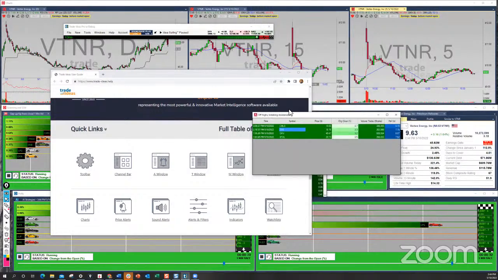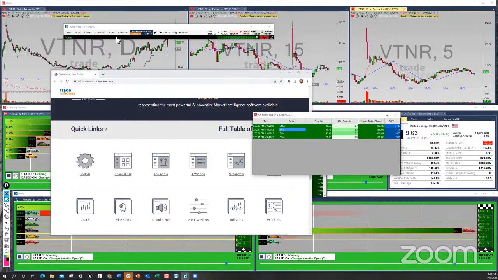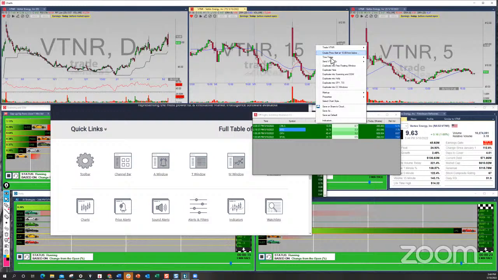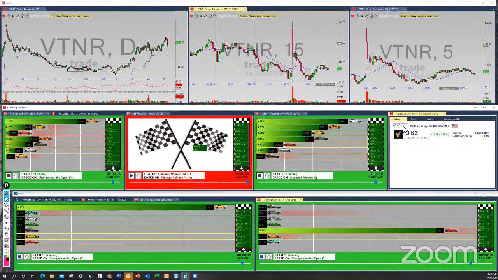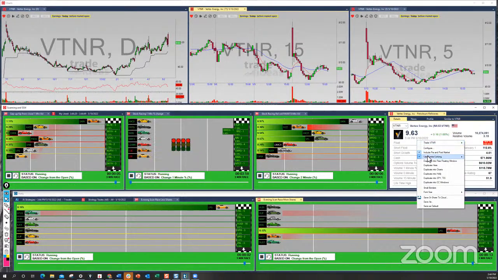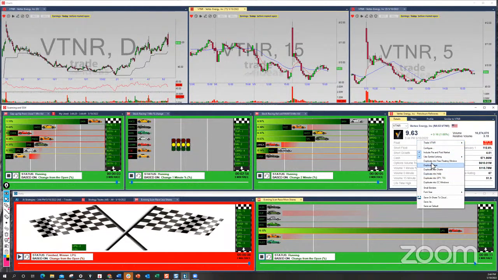So like I said, everything in Trade Ideas lives in a couple of places. One, we mentioned the menu bar up here. Two is a right click. A right click gives you all these different options to change functions, whether it's a chart window, a stock race, an alert window, or what we call a single stock window. So don't be afraid, dive in, right click stuff.